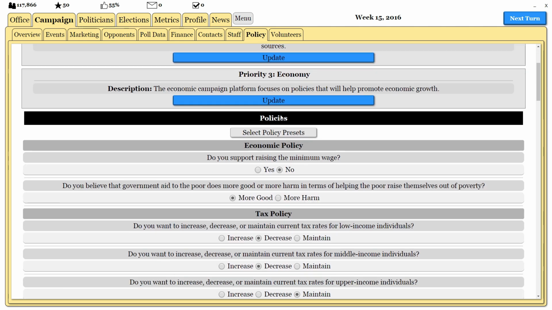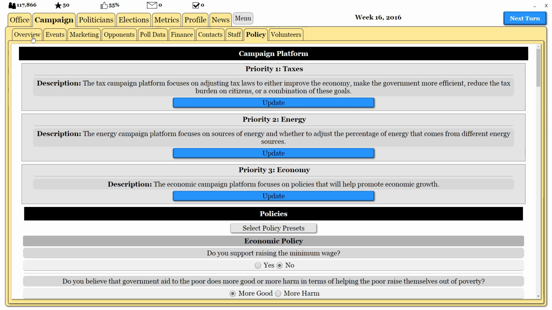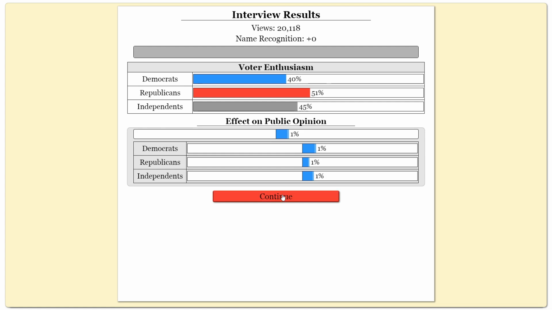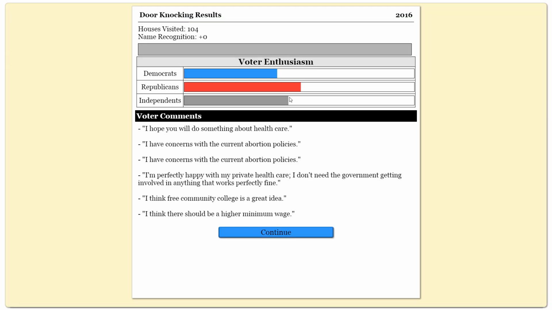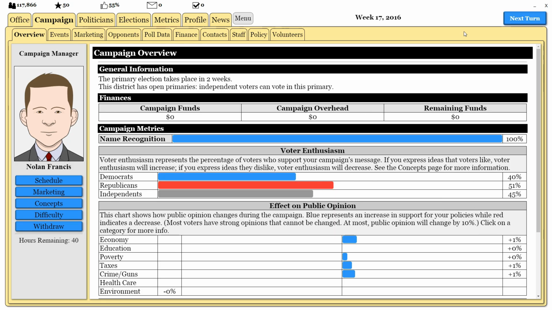I may need to change my tax policy because it seems like maybe we say we'll go for a decrease in upper income individuals' taxes too. I don't know at this point if that's going to make a difference or not, but we're going to see. I'm just kind of going by what my campaign manager's lining up for me, but as of late, we haven't seen a lot happening, so I'm not sure what's going to happen with this election.